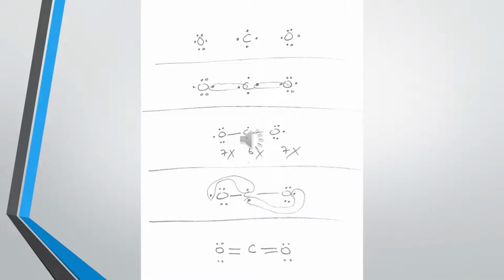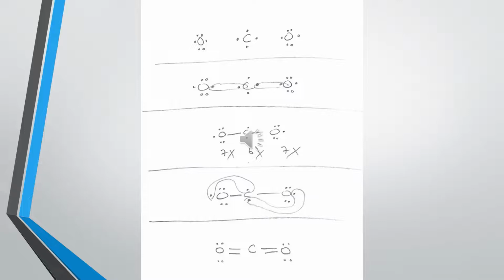Next up is carbon dioxide. Carbon in the middle at the very top, right, highest valence, followed by the formation of the first set of single bonds in the second panel, leading to the third panel. Now, like I said, you form as many single covalent bonds as you can, and you count. And when we count here, the oxygens only show 7 electrons, right?